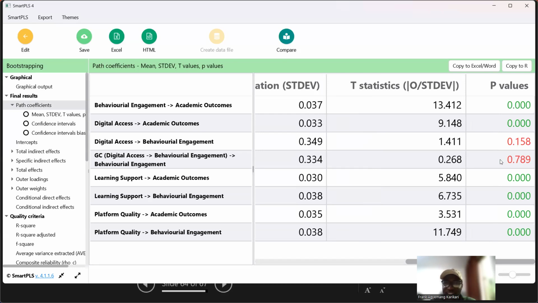So it means that the Gaussian Copula term that has been introduced is not significant. So our original estimate, the first estimate before we added the Gaussian Copula term, is conclusive enough. We can report on that. It is reliable. But once we added the Gaussian Copula term, we realized that it is not significant. So assuming that the Gaussian Copula term was significant, it means that this would be the true estimate. Let me copy this to Excel.